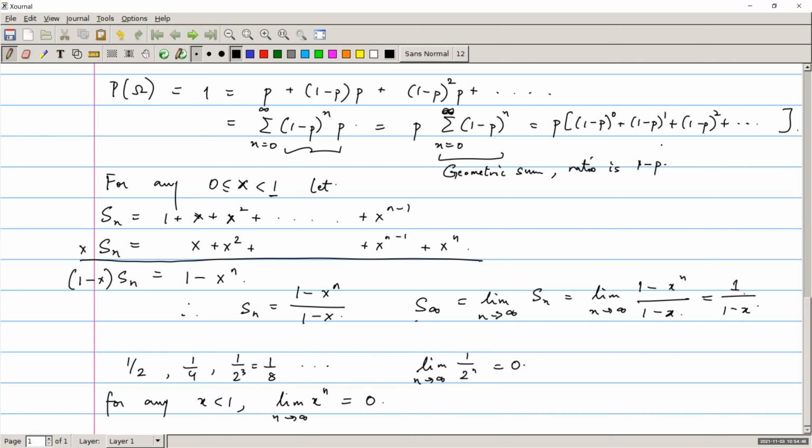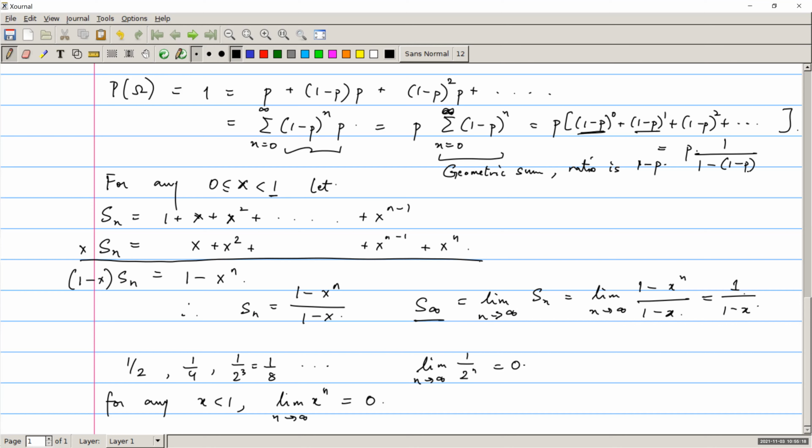Would it be the limit as n goes to infinity of 1 minus the sum of, not 1 minus p? This s infinity is not 1 over x. It is 1 over 1 minus x. Okay, I'm going to stop guessing. What is the ratio? The ratio is 1 minus p. So it's 1 minus 1 minus p. Right, so is that right?